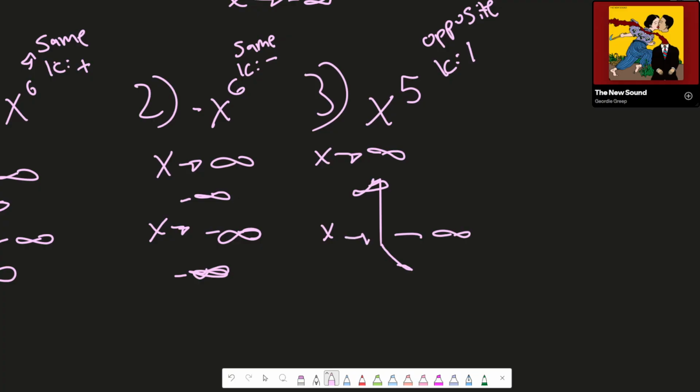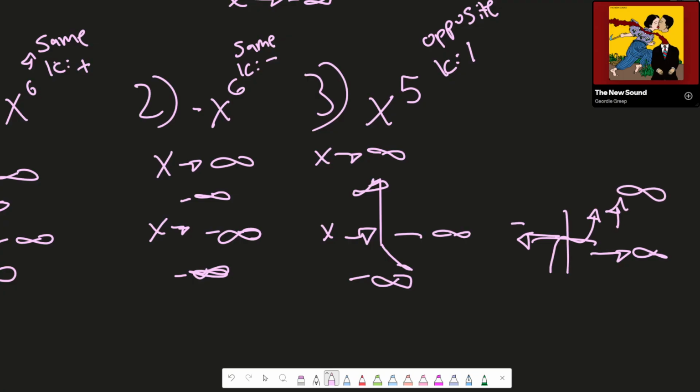And as x approaches negative infinity, since it's the opposite, the y will be approaching negative infinity. If you are confused with odd, the graph will look something like this. We can see that as x forever goes on to infinity, it's going up to positive infinity, and as x goes to negative infinity, the y also continues to forever go down to negative infinity.